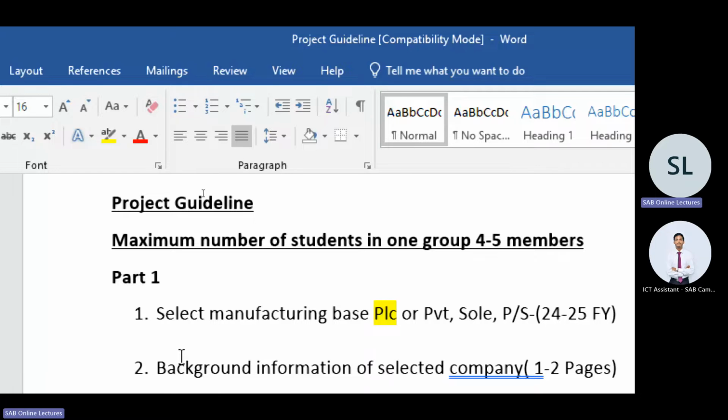Let us take an example like an ornaments manufacturing company, toys manufacturing company. Previously, students did this project.